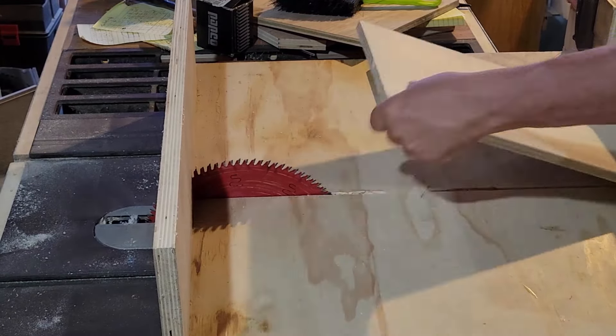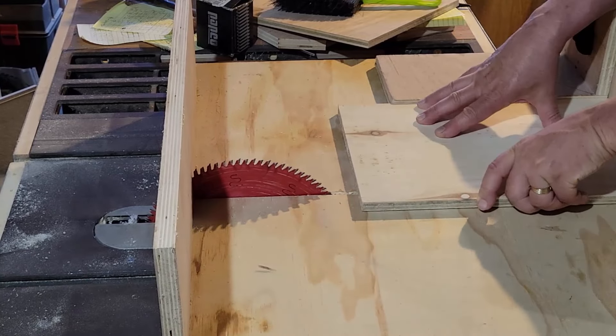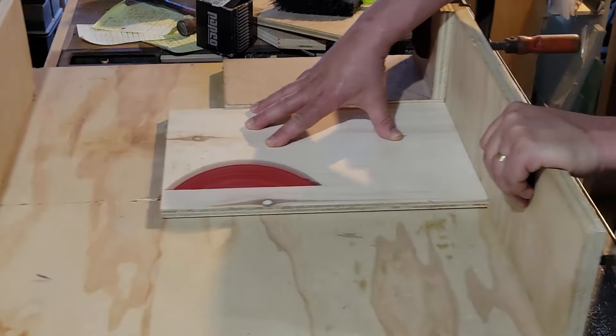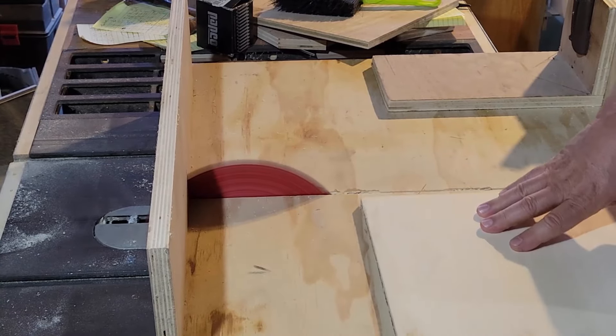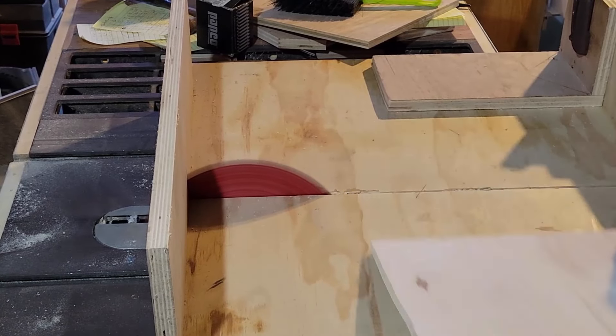My biggest complaint is having to sort through everything. Sometimes I toss the bag into the back of my vehicle and get to a job site only to find I don't have the color or the particular product I require. I want to put something together — something I can stick together in an afternoon — to store all this stuff vertically so I know what colors and materials I have and which ones are getting near empty.